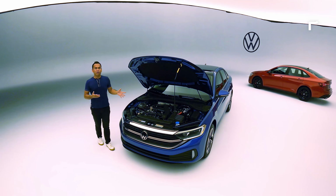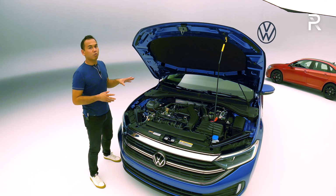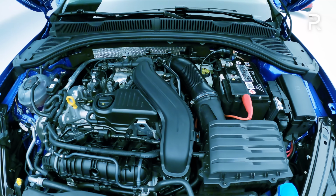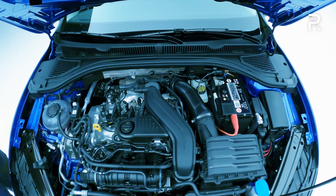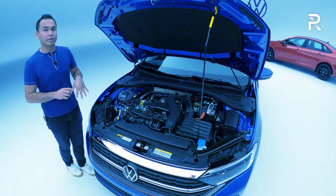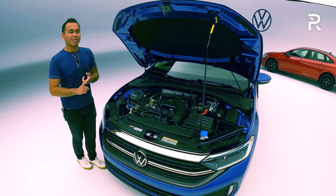Now, under the hood of the refreshed Jetta, Volkswagen did actually update the base powertrain. The old one had a 1.4-liter turbo. This is now a slightly larger 1.5-liter unit. This is the same engine that also powers the new Taos, and it's also part of the EA211 engine family, but VW has updated the technology. It's slightly more efficient this year, and it's also more powerful. It makes 158 horsepower and the same 184 pound-feet of torque. That's an increase of about 11 horsepower compared to the old 1.4. Volkswagen is still going to claim this is going to get one of the best fuel economies in the segment, and it's going to give you better performance with the slightly increased power.